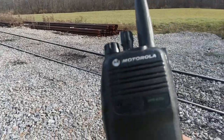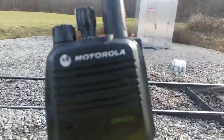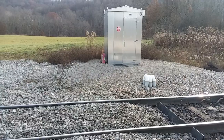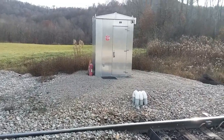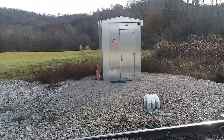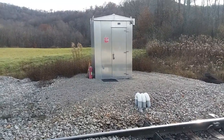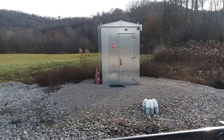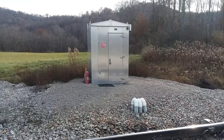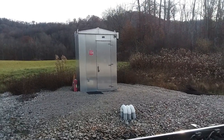One more time — that little guy on the radio, he lives in that box. He's the best employee we got. Works 24/7, doesn't eat anything, doesn't get paid, no union scale, doesn't use any toilet paper, and never showers. He's in that box somewhere and I've looked everywhere to find him, but he keeps coming every day. Every time a train goes by he keeps talking. All righty, that's railroading — have a good day!